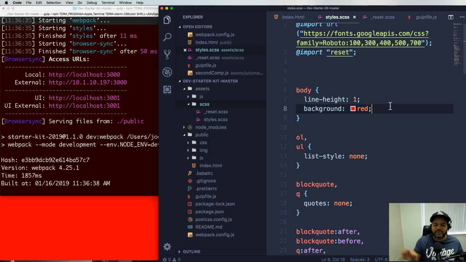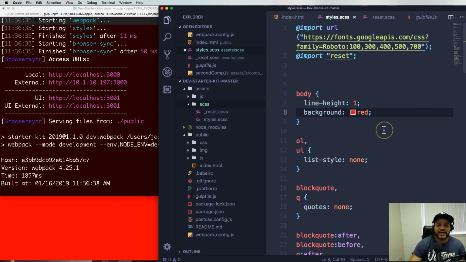Also, what's cool about the starter kit is that not only can you use it as this web developer starter kit, you can drag all of the files from here and put them into any backend. It could be C#, it could be Python, it could be PHP, it could be Ruby on Rails, it could be anything. Literally, you could take the starter kit and put it there, and by using a proxy, you're able to change your website and see the live reloading and see everything that you need to see.